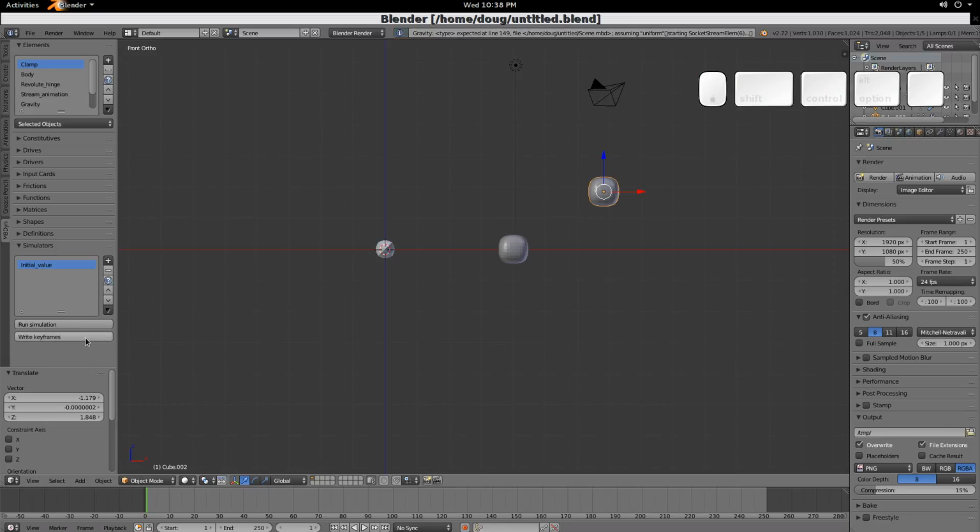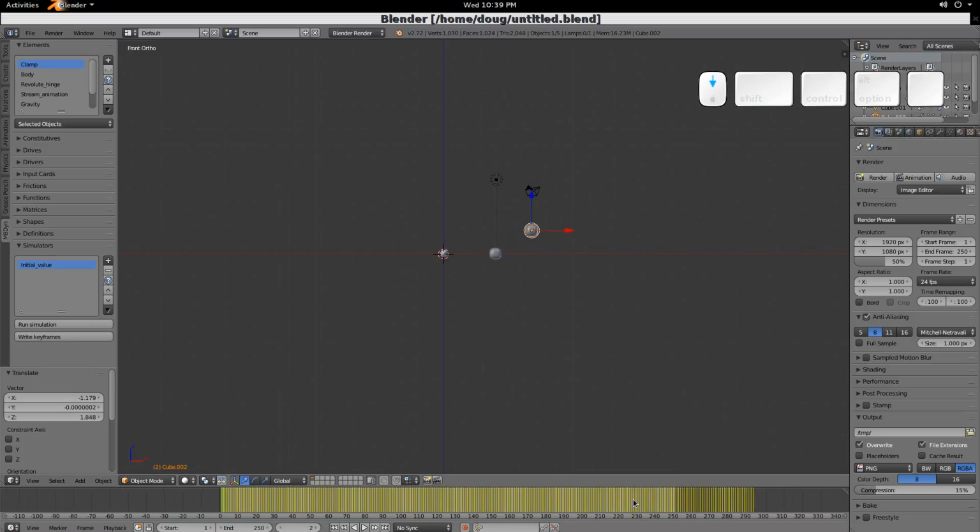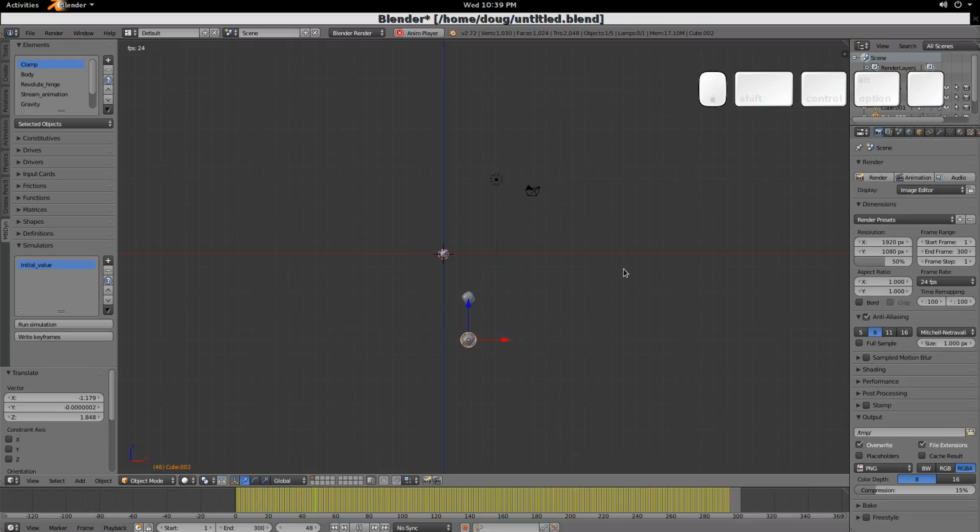Now, we can write our keyframes. We'll write them, let's say, roughly every 100 keyframes. And what this does is take the animation that we just saw, and one of the things we want to do is change this distance, make it around, we're up to around 300 or so. So we'll go to 300 so we can see all of this. And we start at the beginning and we animate it, and you can see the behavior that we just simulated. We've captured it, right?